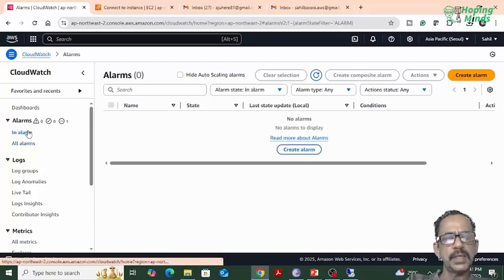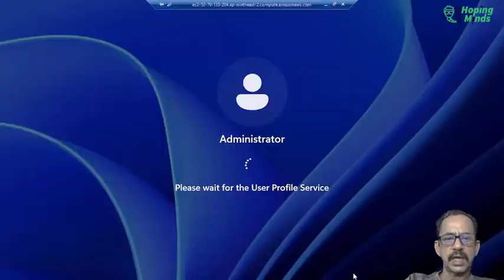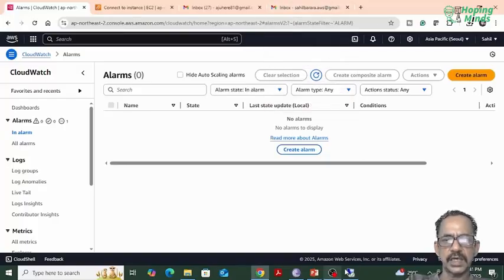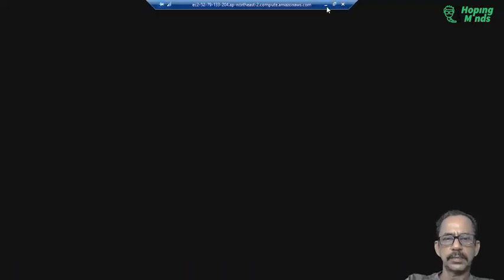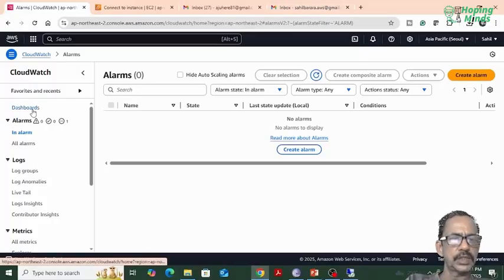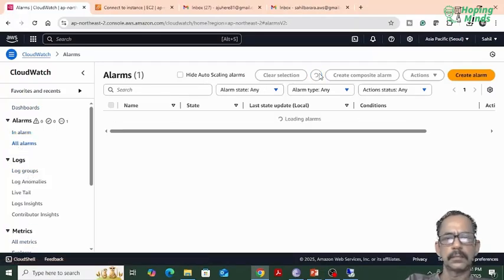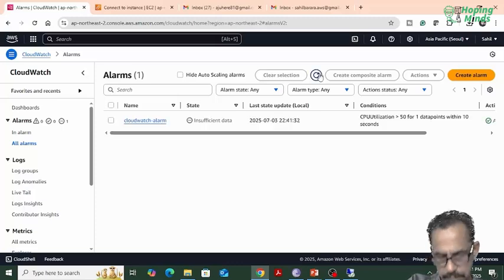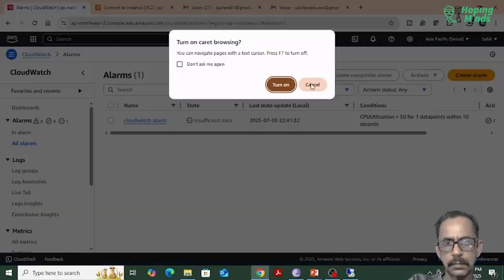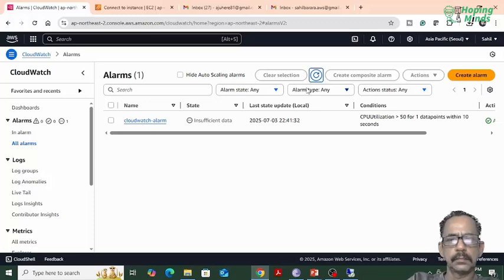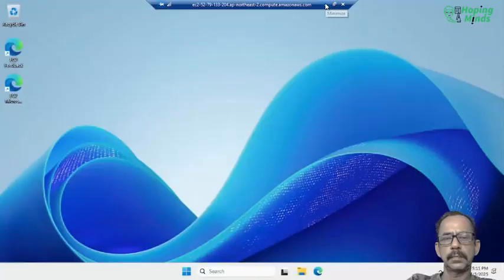So in alarm right now means when any alarm gets created, when this server exceeds the threshold limit that we set here. Taking some time, no issue. So dashboard, alarm, logs, metrics. Let it wait. Check the CPU, taking some time.